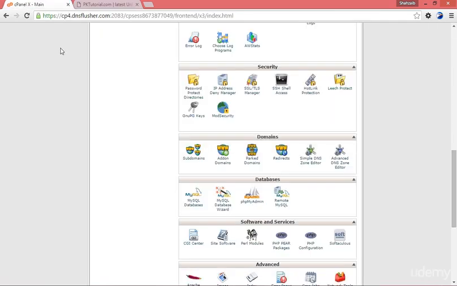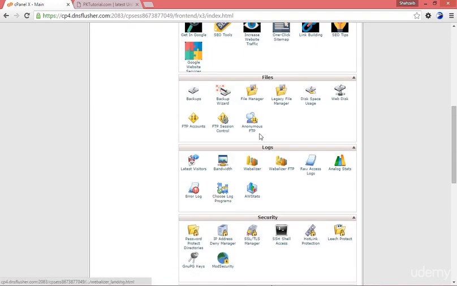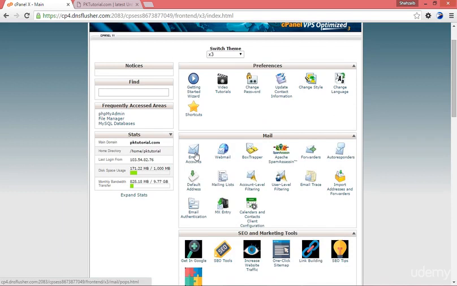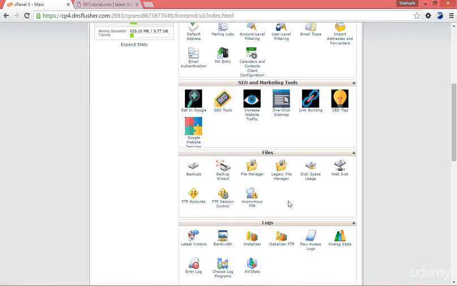So these are the simple things about web hosting, about the database, about the file manager. I just want to show you how to access the file manager, then we'll learn about the database too, but not right now. I'm going to the file manager here.